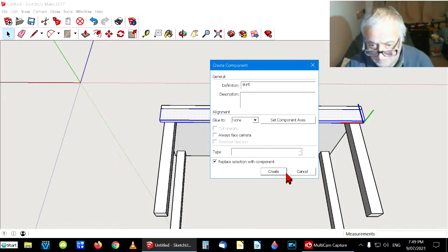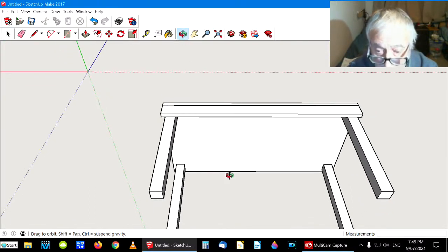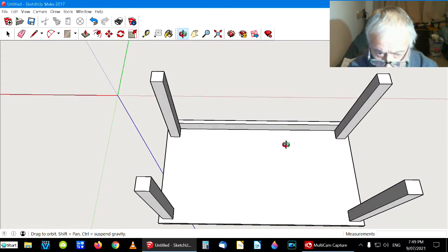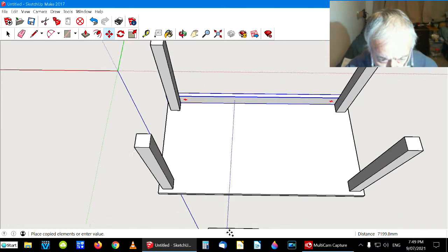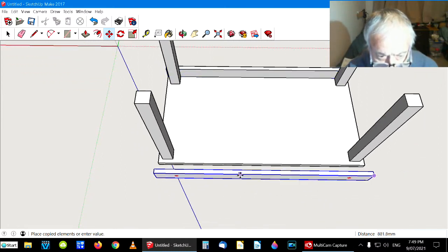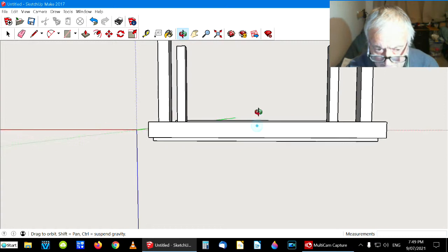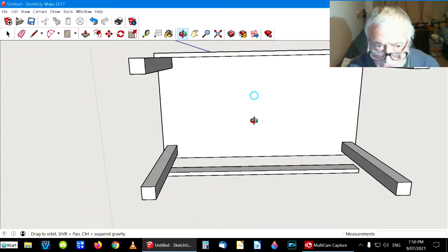Okay. Now, we'll go out of it. It's not highlighted at the moment, and we'll just turn it over so we can see the other side. Now if we get the move tool, okay, move it, press the control key so it goes back, get it outside, doesn't matter if it's outside. Okay, now if I turn that over so we can match the corners, yeah, if you look, that one's underneath, isn't it? It's inside, it's not on the actual edge, yeah.